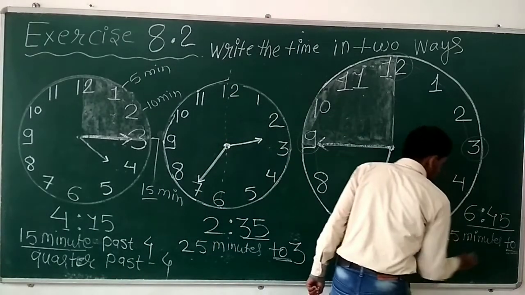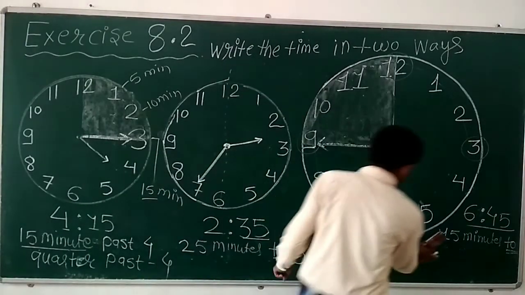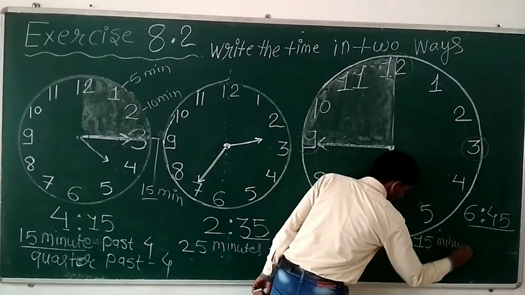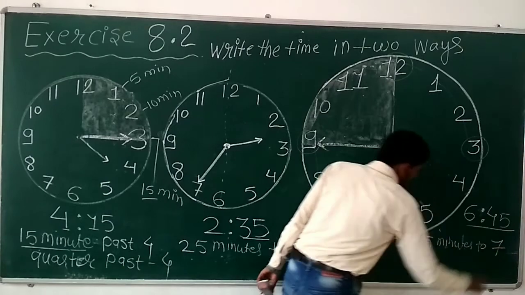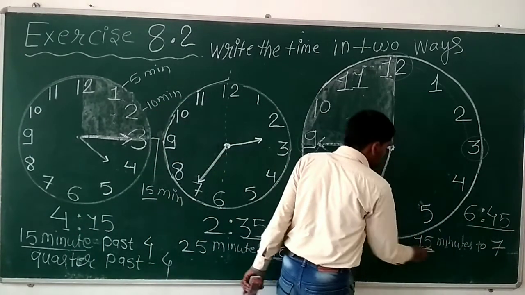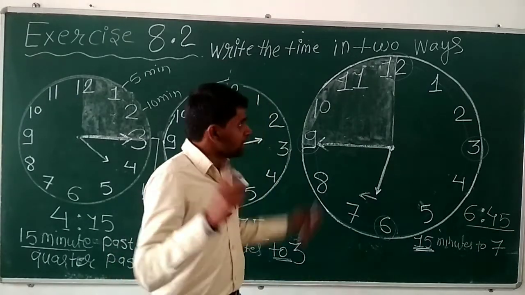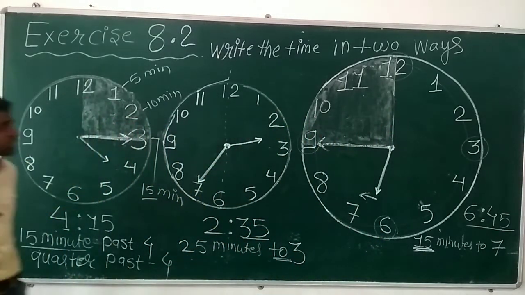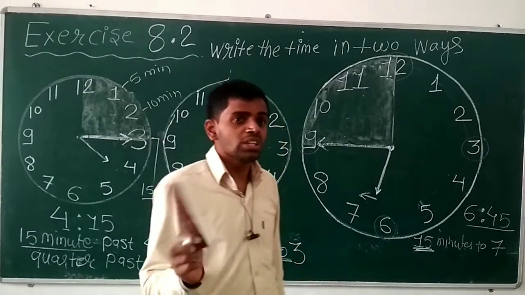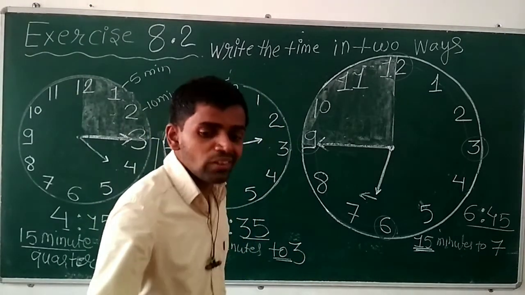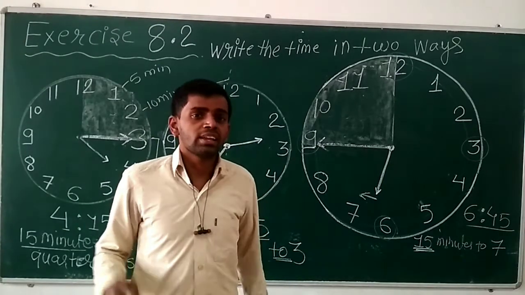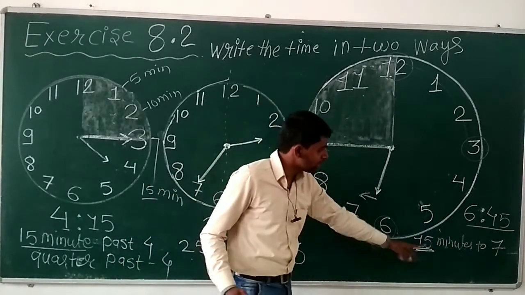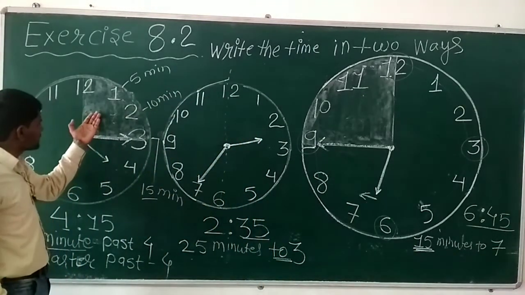15 minutes to 7. And yes, students, this 15 minute is very special minute, because if the 15 minutes is left over, or the 15 minutes are passed, जब 15 मिनट बचा का किस्सा आता है ना, तो क्वार्टर बन गया. And now we can write the time in one more way. एक और तरीके से लिख सकते हैं. And what is that? That is quarter to 7. और यहाँ क्वार्टर पास्ट में था.